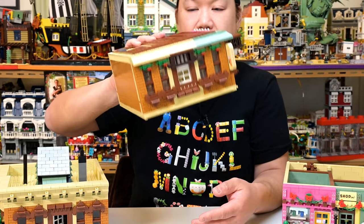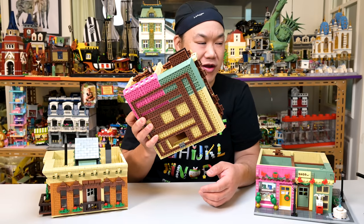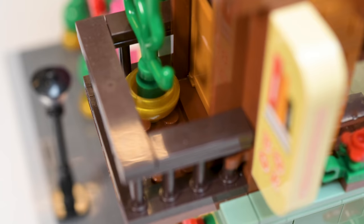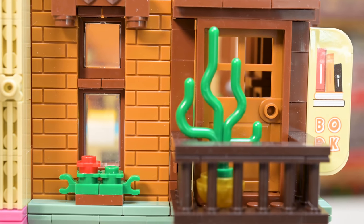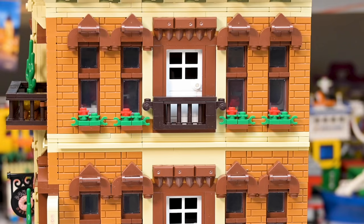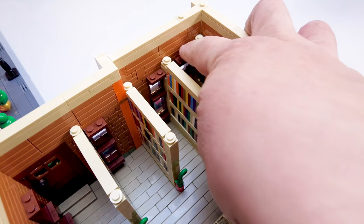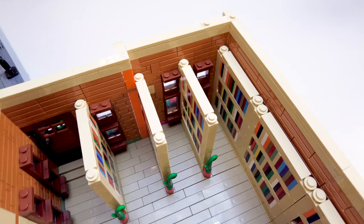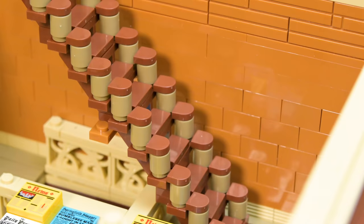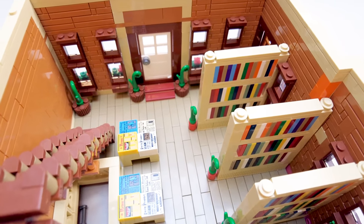You've got two more tables here that are repeating the same prints from below but in a different color. That's the fastest room to review — there's actually not much more in this room at all. It's sturdy though; nothing's going to fall apart. You can see all the support underneath. Nice colors — makes me want to eat something. On this side you've got a balcony that is very small with one plant; you can actually fit a figure next to it. Take the plant out and just let the figures hang out.